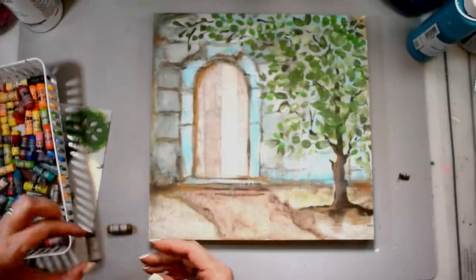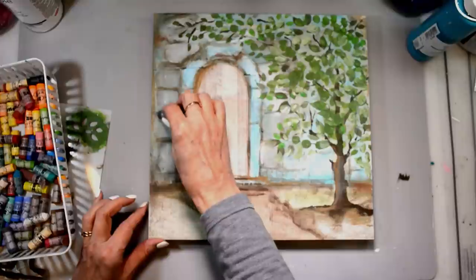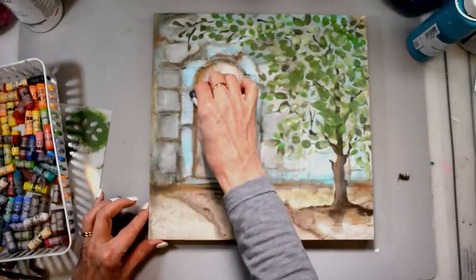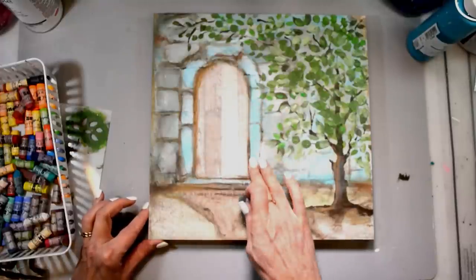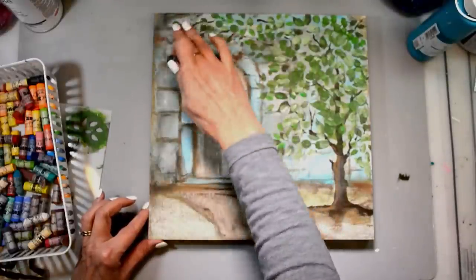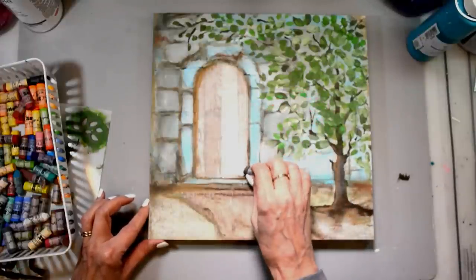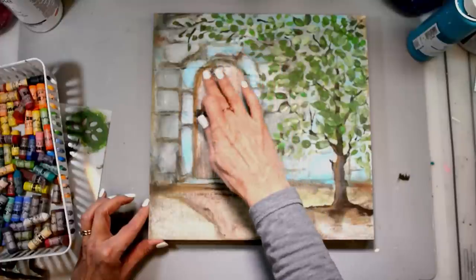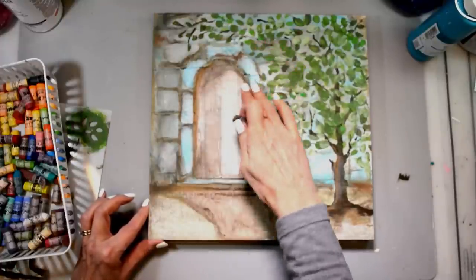And I felt like it was a good option, the soft pastels, because I was having issues with paint sticking, and so I knew that this would work, and I could put a fixative over the top of it to set the soft pastels and then put my sealer on at the end. And it was good. It's good practice to just get those pastels out and just really play and use them for all of the details.